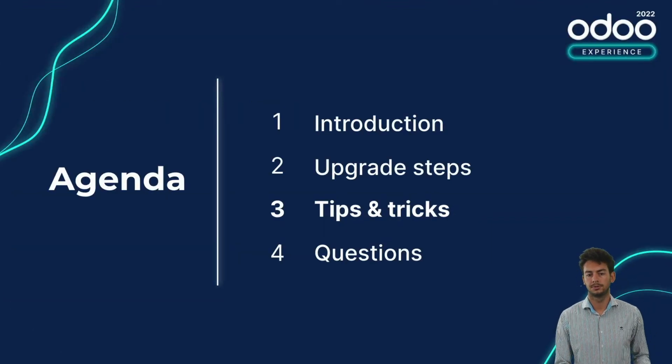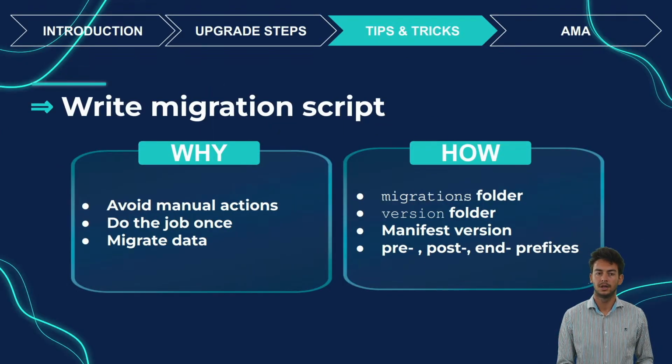So I will go through several tips and tricks that I can give you to make your process easier. I recommend you to write migration scripts because you want to avoid doing manual actions. So if you upgrade your database, you realize that a specific view is not correct or has some issue. Well, you can fix it by hand, but I recommend you to fix it using a migration script, because every other time you're going to ask for an upgraded database, you won't have to do it again because it will be in a migration script.